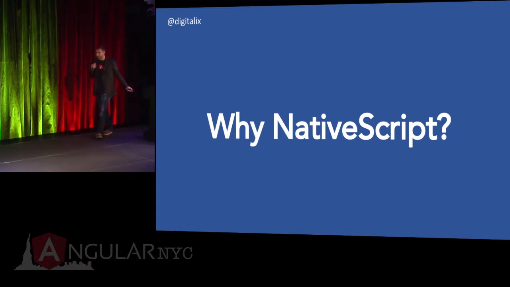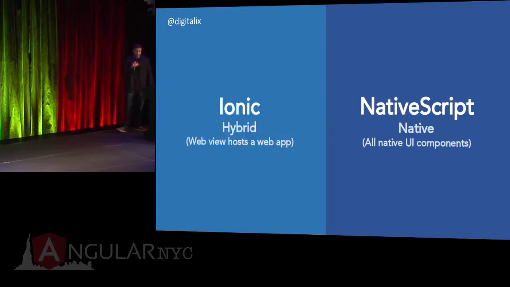So why do we need another one? Why do we need another cross-platform framework for building mobile apps? We already have Ionic. Well, Ionic is for building hybrid apps. What that means is you're hosting a web view inside of a native shell. NativeScript tries to solve an issue that's inherent to Cordova applications with performance. There's limitations with performance and animations and usability. So that's what NativeScript is trying to address, still allowing you to create JavaScript applications.